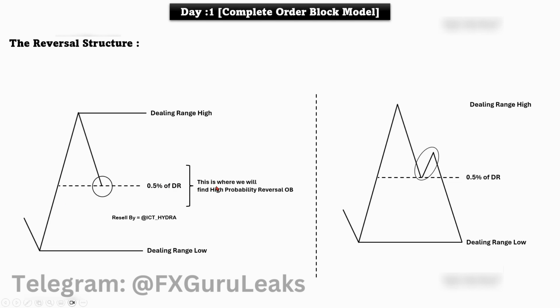Now this time the structure will be a little bit different. Once I show you the market structure, what type of key pattern to look for, then you will understand. It will become easier. Here at the 0.5% of the DR, we got a resistance, but this time we are not going for a long, we are shorting. And how do I know that, Hydra? It will be answered at the next slide.